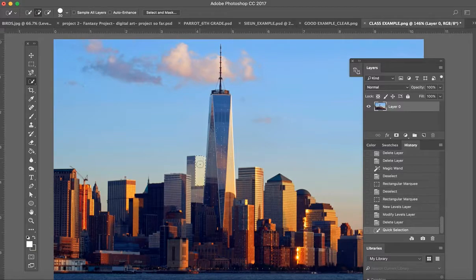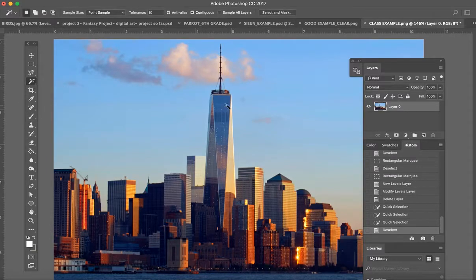Like I just clicked on that one part of that building and it selected that one area very nicely. However, it may not work as well with other objects. So for instance, right now it's picking up part of the top of the Freedom Tower, and as I slowly go down the Freedom Tower, it's starting to pick up areas that I really don't want to pick up.